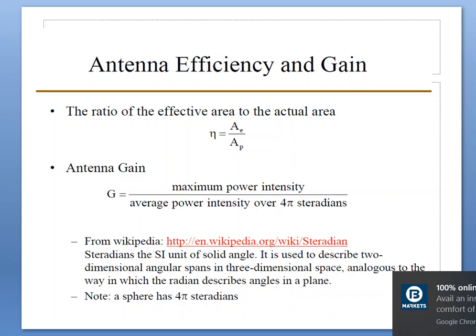Therefore, the peak antenna gain can be viewed as the result of concentrating RF flux in some restricted region less than 4 pi steradians. Now we define the effective radiated power with respect to an isotropic radiator, called EIRP, as the product of the transmitting power PT and the transmitting gain GT.